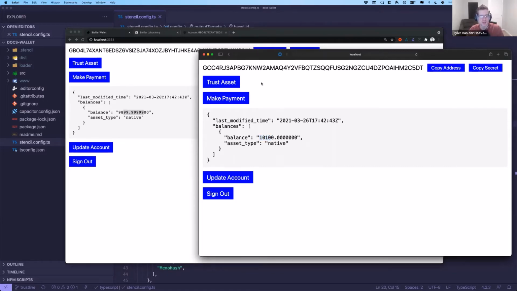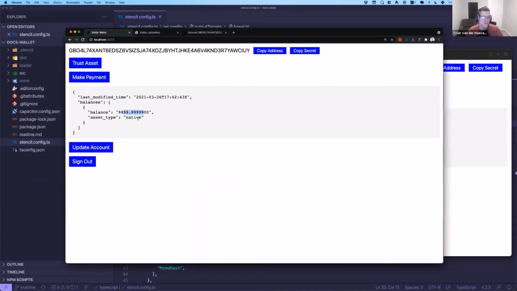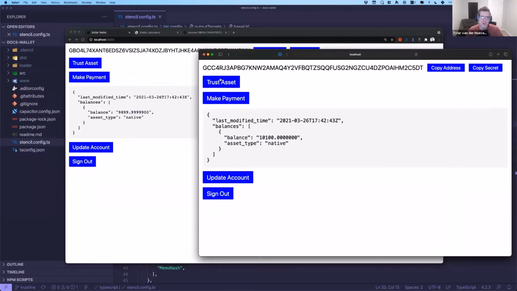What about trusting assets? So the way that assets work in Stellar is you don't really create yourself a balance of something that somebody else then gets a slice of. Individuals or users or really accounts will trust your account for that asset. They will say, I am willing to accept this particular asset from you. So rather than you creating a balance of something in your account and then issuing it out, other people interact with just your address and say what they trust from you.